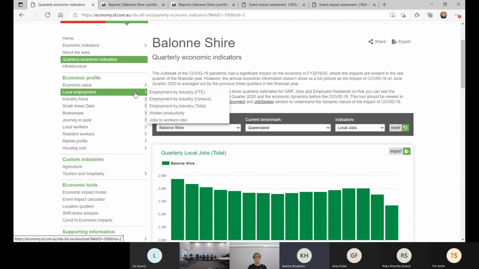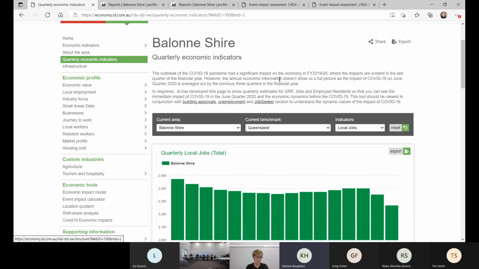So there's a whole range of data sets that come in to create what is a local government program for your shire. Same with every other shire that we look at. It all gets split into those local government areas instead of using what we would call state-based multipliers for individual regions. We're creating multipliers for local government areas.